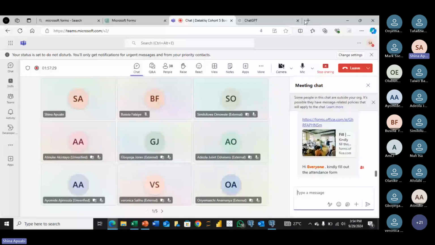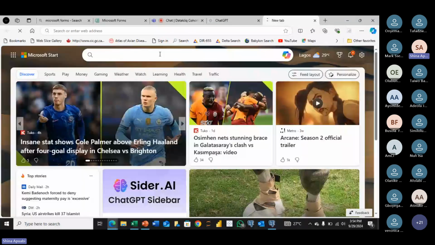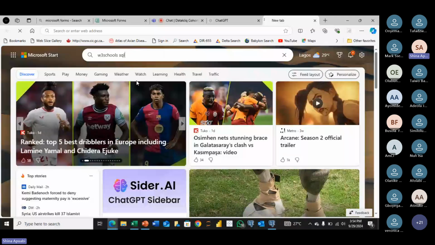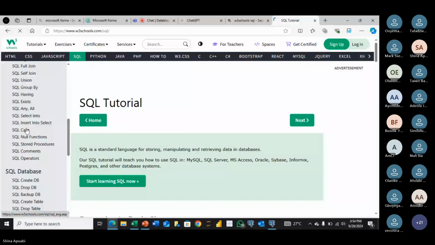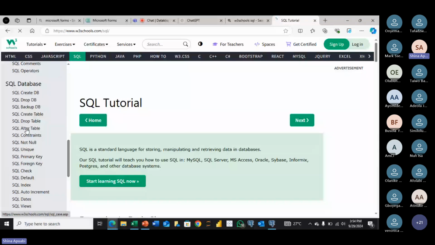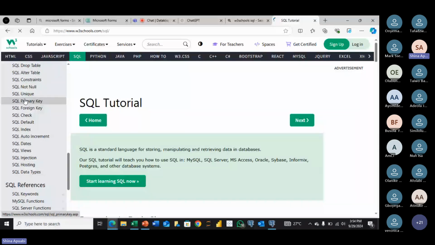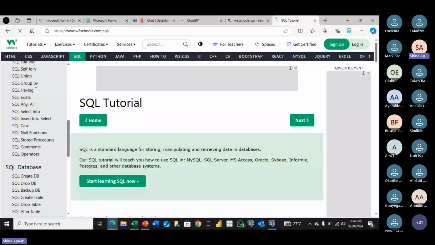W3 Schools. Please, the assignment I gave you was linked to it. So just go through this, and please, I want you to take time. It's very easy, very simple to learn, to go through this, and it will really help you a lot in the journey. On the key distance, you will see several examples like this.